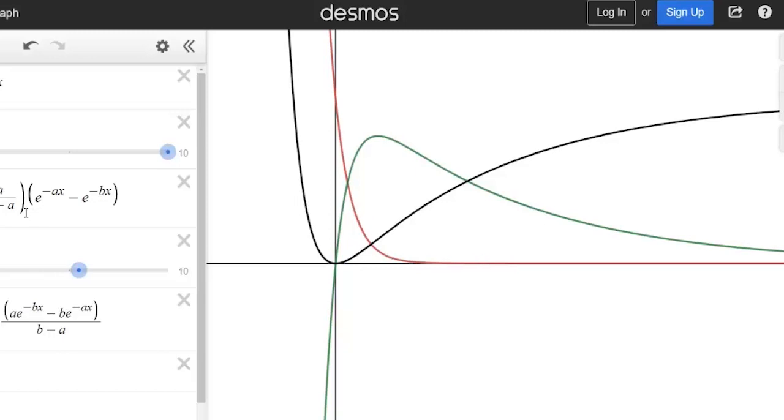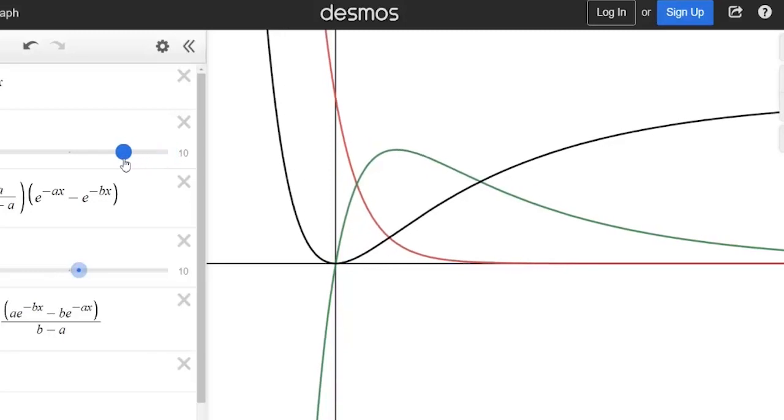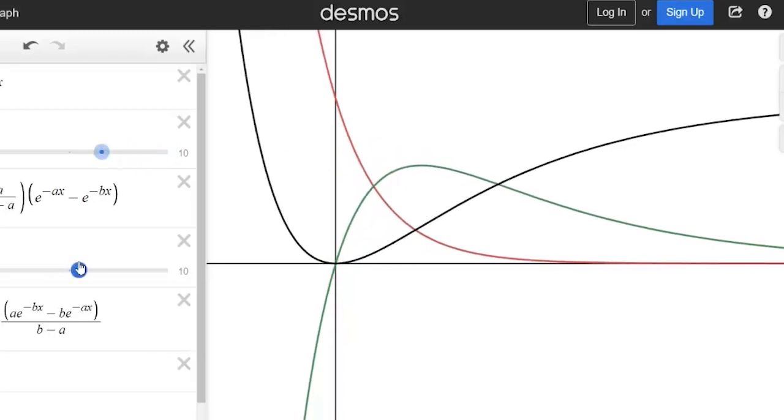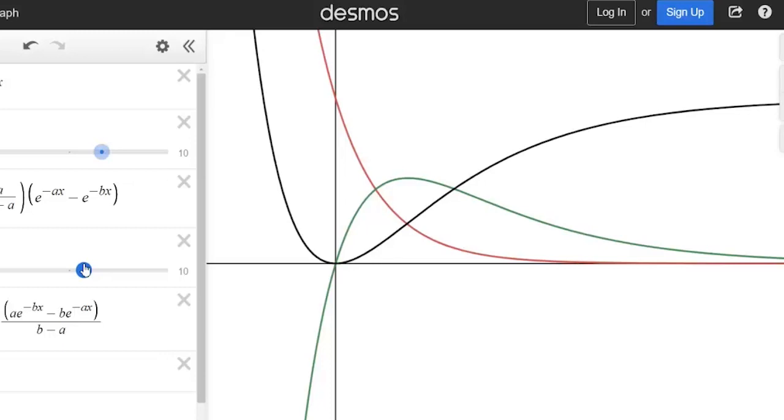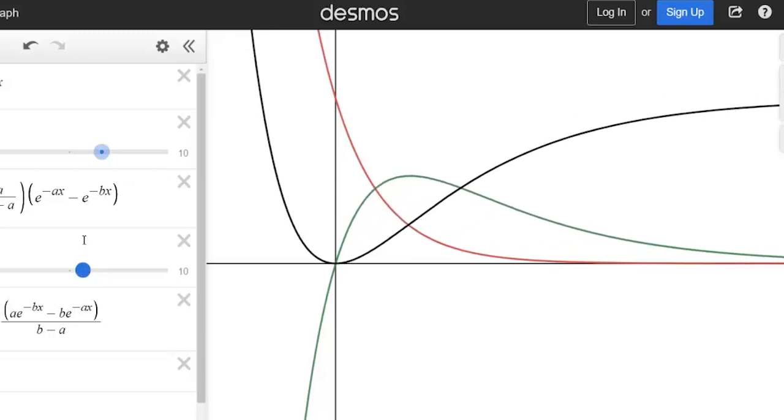Now this intermediate I, initially it's 0 and then at some point it'll be maximum and then gradually it'll decay to 0, and this product, it starts from 0 and it grows exponentially like this. So this is how reaction proceeds for consecutive elementary reactions. Now here we have taken this A as K1 and this B as K2. If we change the relationship between A and B, the characteristics of this equation will remain more or less the same.